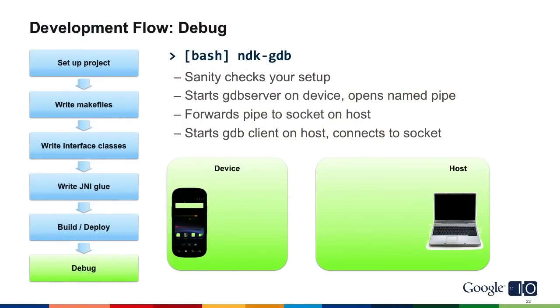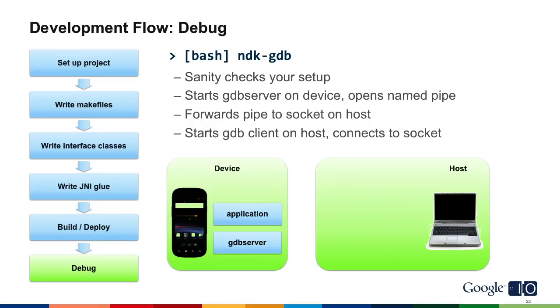This is actually the most important, cool thing that we've done in the past year with Android: we made it possible to run a real instance of GDB and do multi-threaded debugging on Android devices. The ndk-gdb script is a shell script that does a whole lot of heavy lifting. It starts by sanity checking your setup and making sure that you can actually debug the code that you think you can. And then it's going to start your application and an instance of GDB server.